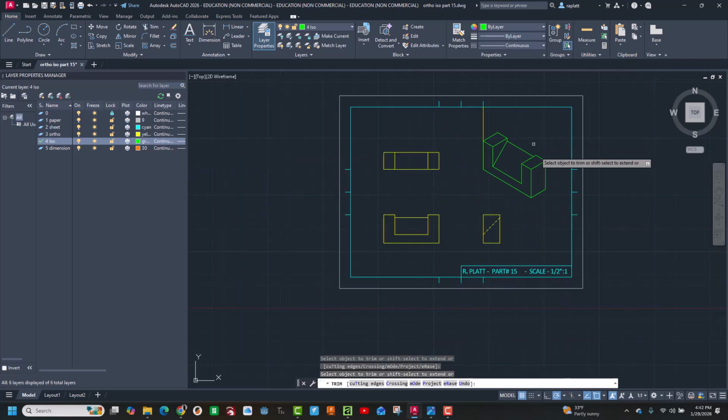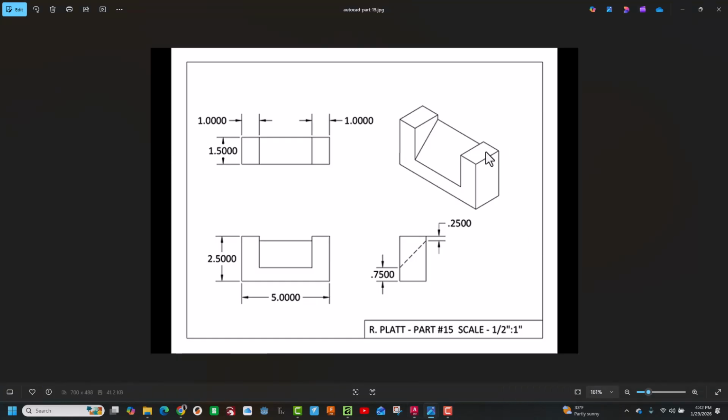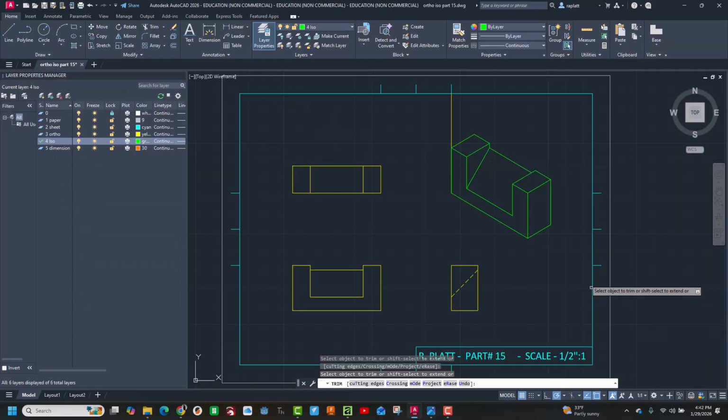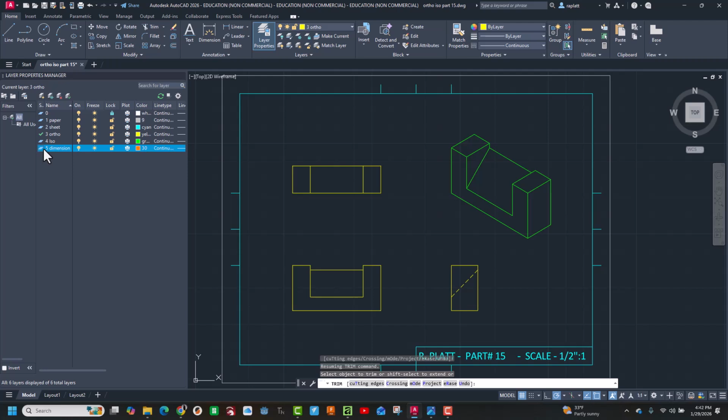Okay, now let's take a step back and look at that. Does that look like my isometric here? Yeah, it does. Okay, we got it in there. Kind of fun. Hit the save command again. Go back to the ortho layer. Turn off the ISO. Hit our trim command and get rid of this. Go back and turn the light bulb on for the ortho. Put our mouse there so it turns back on. Set ourselves to the dimension layer and go ahead and hit save.